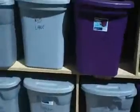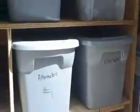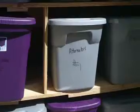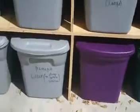Alright, and so here's the big deal. This is all loose but complete stuff. And most of these bins are full. So we got animated beast machines, alternators, 2 boxes full, robots in disguise, 3 boxes full, Energon, we got 5 boxes full of those, and more Armada. This is just Unicron, Prime, and Jetfire. That's Armada, Prime, and Jetfire. More Armada stuff.